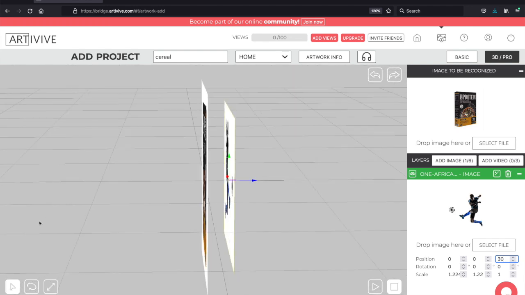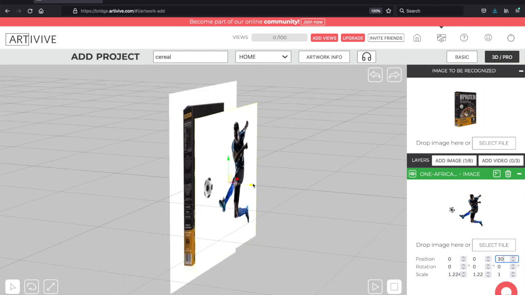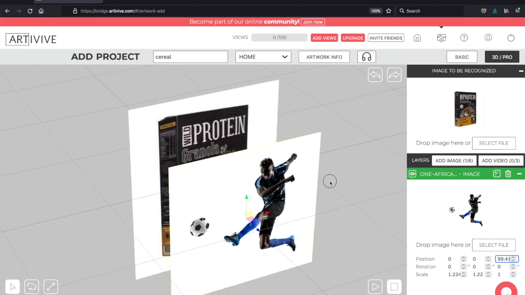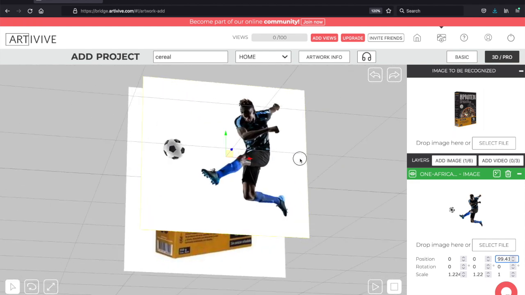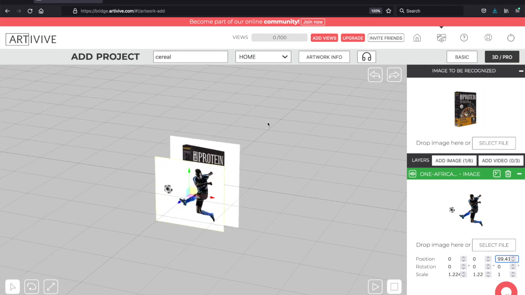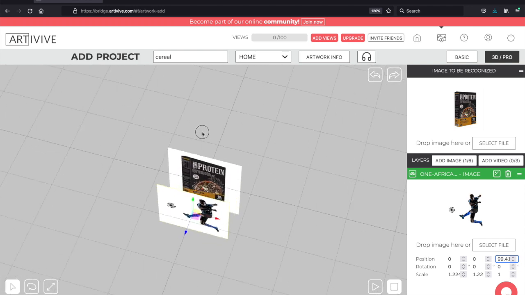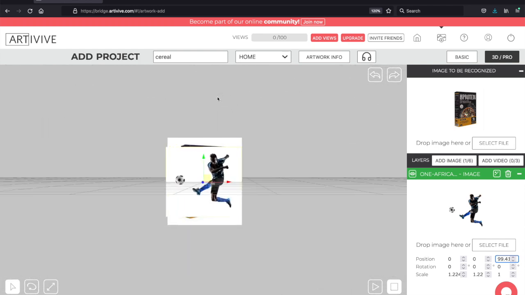You can navigate through these tools with the Q, W and E buttons. So you press W and you have the move tool, the E button to have the rotate, and the R to have the scale tool. So I want to press the W button. I'm gonna put it more far away from the original picture. So you get this 3D effect, right? When you move around the picture, the soccer player moves around also. This is exactly what we will see on the app.